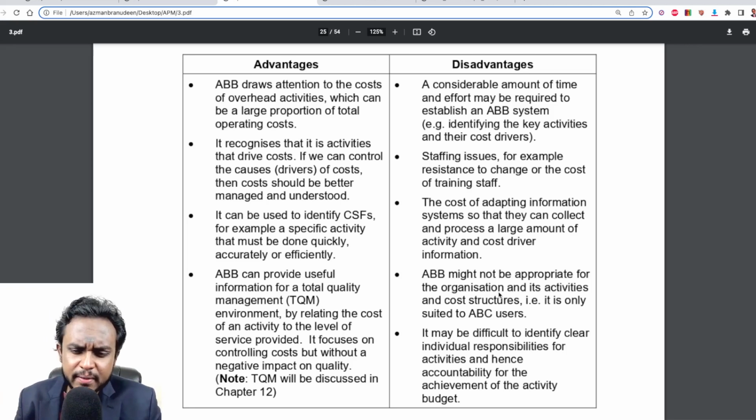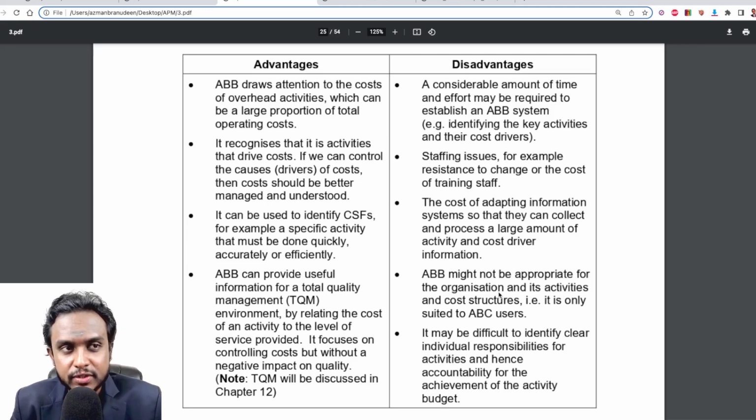So in a time and age where we say knowledge is power and data is power, if you have more information, we tend to think that, okay, this is better, we can do something with it. But that completely depends on how you use it. If you muddle it up, then its utility and its value will be lost. In terms of challenges, it's very time consuming.